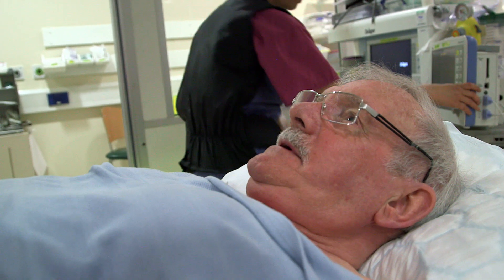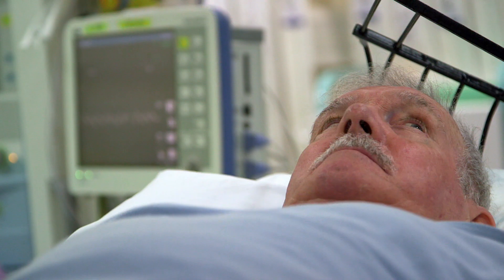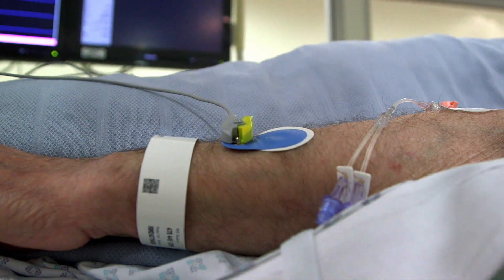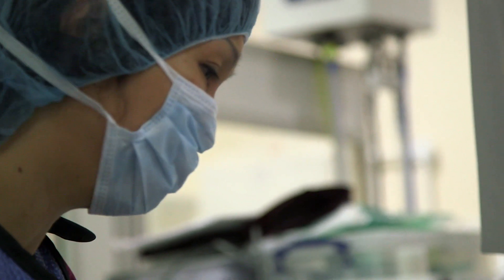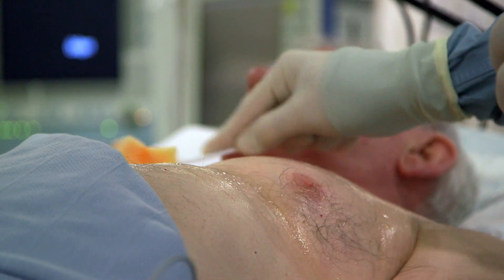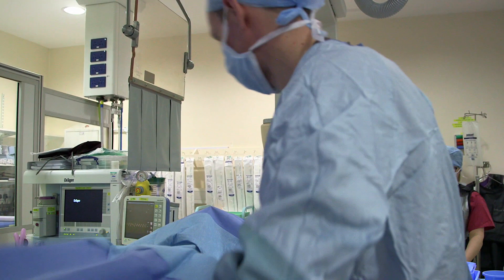It's a day case procedure and we'll give patients antibiotics as an injection, so intravenously, beforehand. A loop recorder is a small device that constantly records the heart rhythm. We use it for patients who have problems we suspect are due to the heart rhythm — palpitations if the heart's going fast, or if the heart's going slow it can cause dizziness, breathlessness, lightheadedness, or tiredness. We'd use a loop recorder rather than a standard recording from outside the chest if the patient's symptoms are infrequent, as it allows us to record the heart rhythm for a prolonged period. These devices stay in for the best part of two to three years.